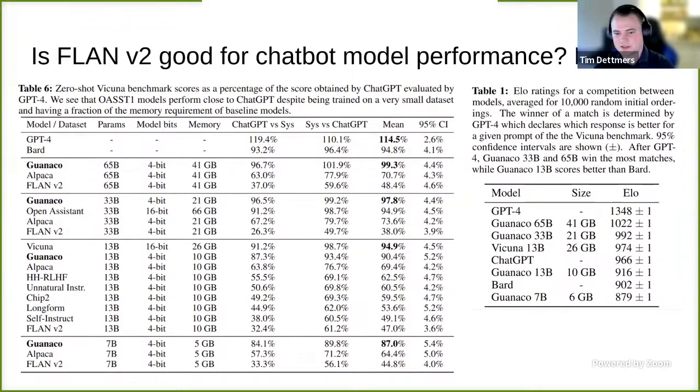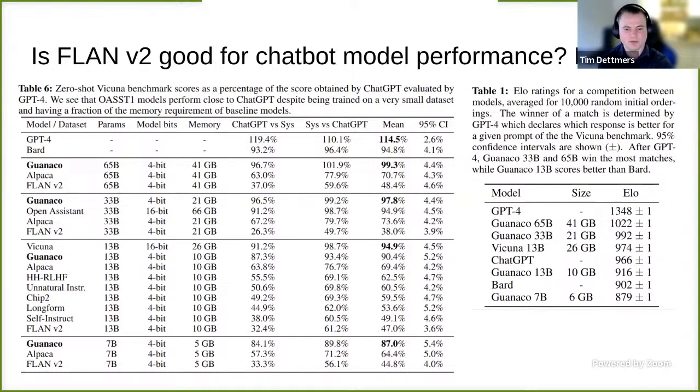So we have two setups, one a tournament style setup where two chatbots compete for a prompt to generate the best response. Then the judges are either GPT-4 or humans. For each game in this tournament, they get Elo points, or they lose Elo points if they lose. If we tally all these up, we get the table on the right, and we see GPT-4 is really good. But we developed the Guanaco chatbot, which is based on the Open Assistant dataset. And it performs really well compared to other models, like, for example, Bard and also ChatGPT.